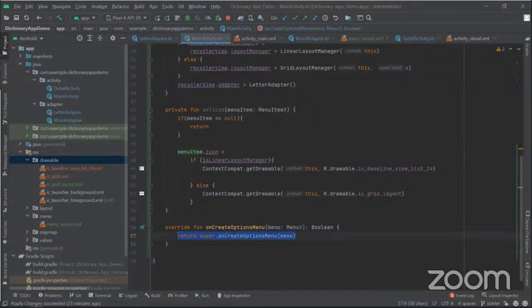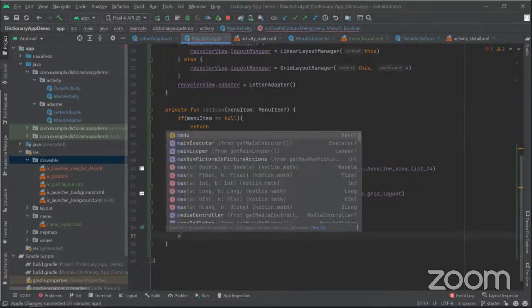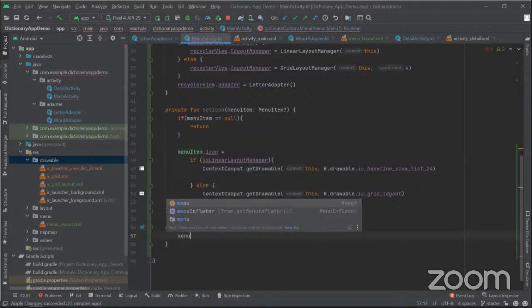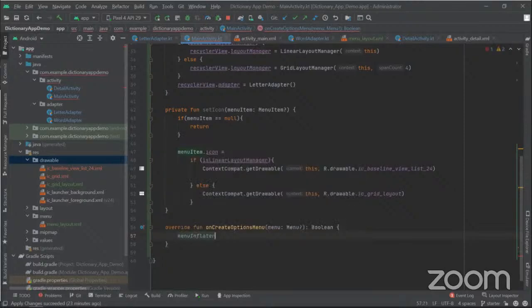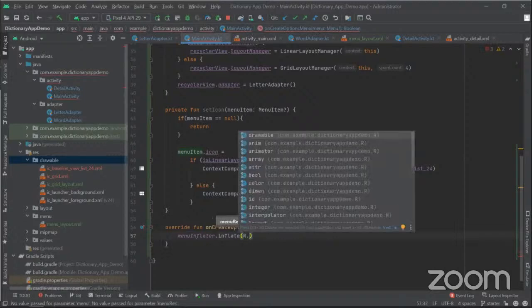I don't want to return this. Sorry. So this is basically what I want to do first before I do this. Let me take this out. So I want to get a menu inflater. This is what inflates the menu. So menuInflater.inflate. We want to inflate the menu now with the menu we created, and the menu we created is in R, which is our resources, under the menu package.